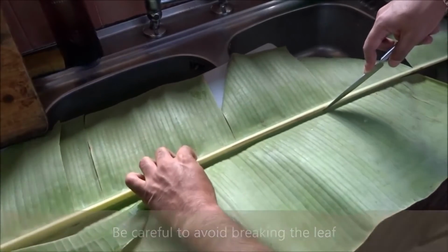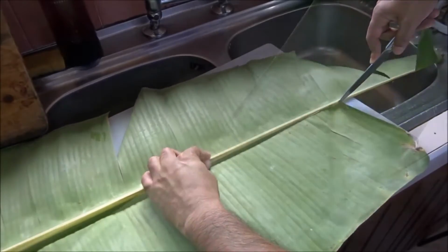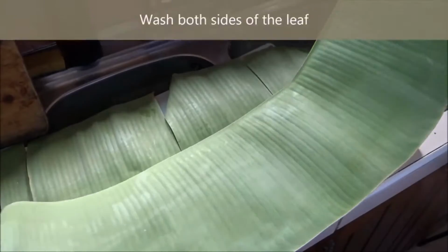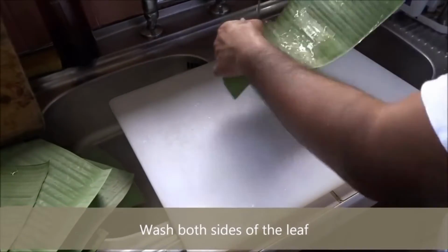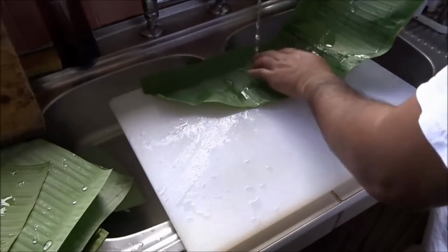You can always use foil, and our chef will show you how to use foil instead of the leaves, so don't worry, you will see that. But this is just for you guys to see. This is the traditional way of making pastelles. This is the way it works, right?